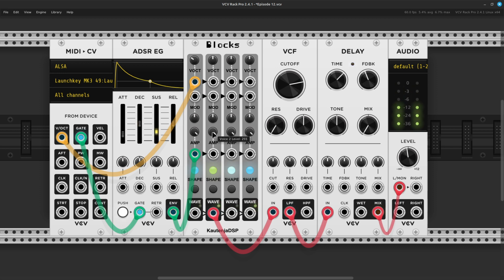And adjusting the amplitude can... I was thinking bass here.